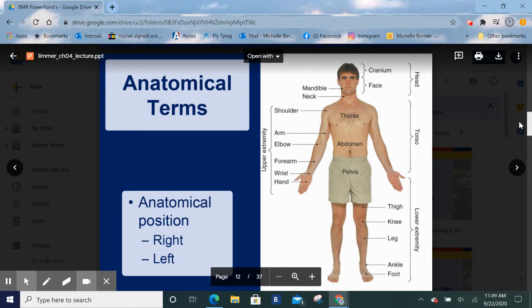Okay. We're looking at right and left sides. We got the head, torso, and lower extremities. We take chunks of the body. Upper extremities and lower extremities are completely 2 different things, obviously. If we take the head and we break it into the cranium and face, major structures there, the mandible. Now the neck is on its own. In the upper, we have the shoulders, arm, elbow, forearm, wrist, and hands. And then lower, we have the thigh, knee, leg, ankle, and foot. We also can refer to chunks of the body as the thorax, which is the chest, the abdomen, which is the stomach, and the pelvis.